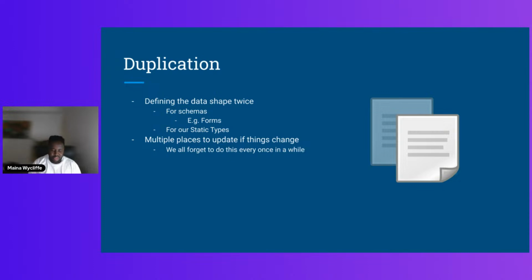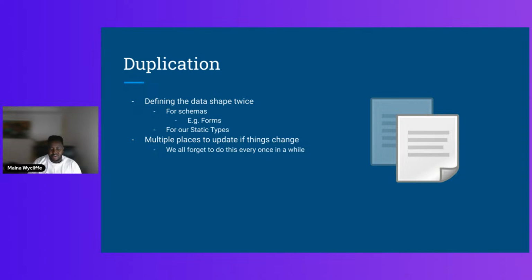Think of it this way: if we had a form where we had to enter user details, we'd end up defining a schema first, which we want the form to be validated against. So we have, let's say, a name, email, and phone number field. And then on the other side, we end up defining the type so that we can use it within our application and make sure that we're using it correctly. We're providing TypeScript with a template to be able to type check our code against that.